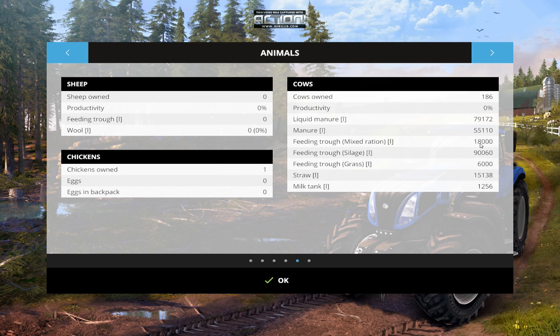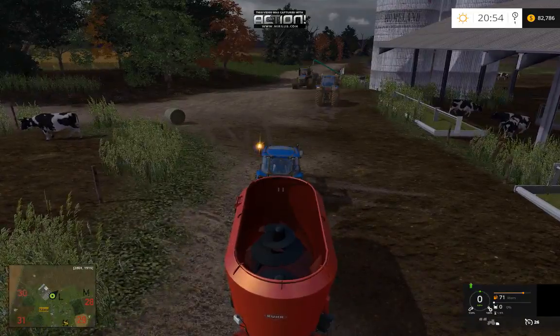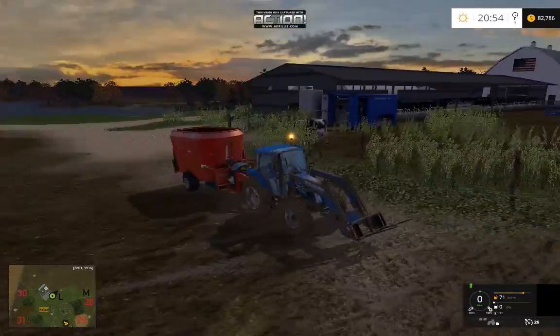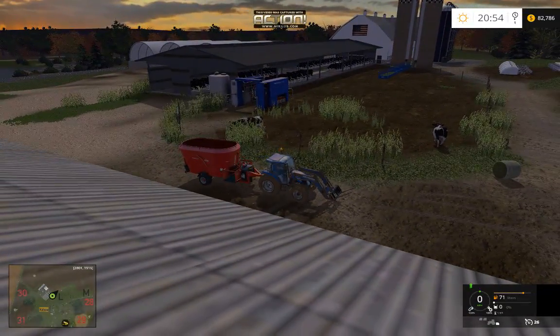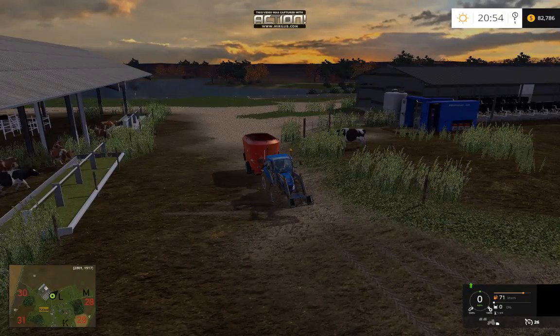Feeding trough mixed ratio. So we got 18,000 liters of the silage we just put in. Have a silage straw mix that I put in. We have our solid straw. We got grass. That was one bale. And we have 1,256 liters. That's one thing. I need to get a milk trigger so you can buy and sell milk. And then I need to either like build a milk truck spline or something like that.